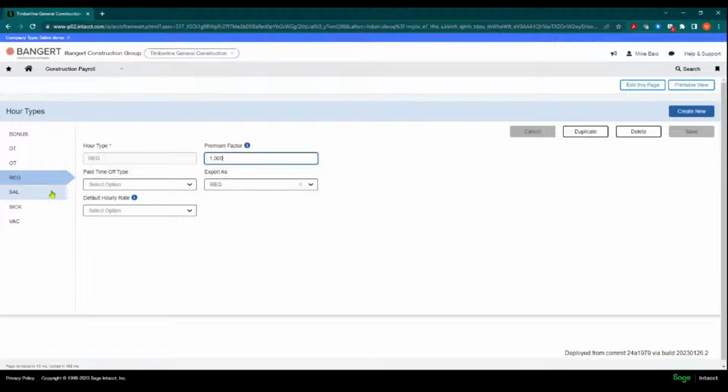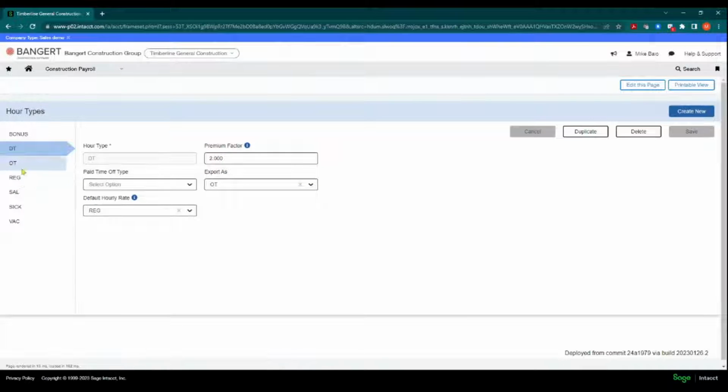Some of the other things you can do here, for example, OT: if I set up an overtime type, you can notice here I can set up the time as overtime. I could put a factor of 1.5, and then down here, for default hourly rate, I can get that from this pay ID, which is regular. So when you set something up in the system, whether it's a rate table or employee file, you just need to put the rate in for regular, and the system will automatically factor in the overtime rate based on this setup here. Same thing here for double time, you can do it too.